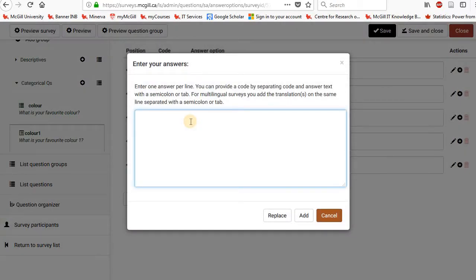So here we can add option other as one of our answer options, and we can also assign a value, a code to this option other, so that we will know a specific number is attached to it.